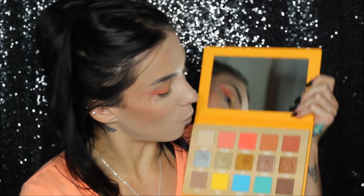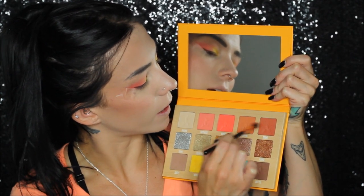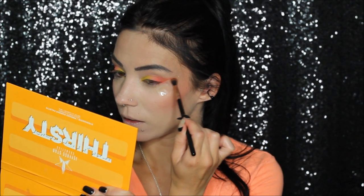Now I'm gonna go in with a smaller eyeshadow brush, and a mixture of these two colors right here. This one is Stroke and Kumquat, so I'm just gonna take a smidgen of those and very, very slightly bring that into the very outer corners, like the little spikes out there. Spikes? I suck at terminology, guys, just don't listen to me.